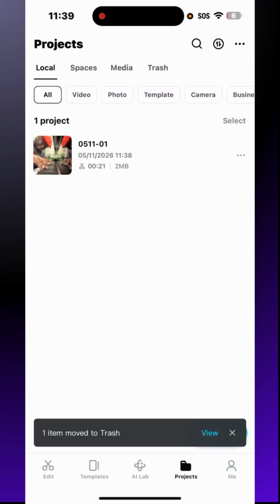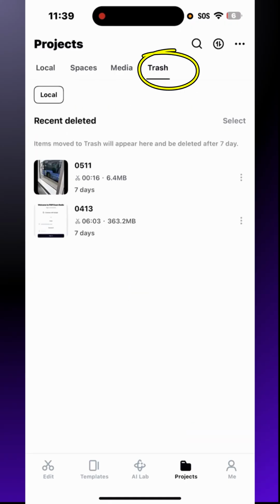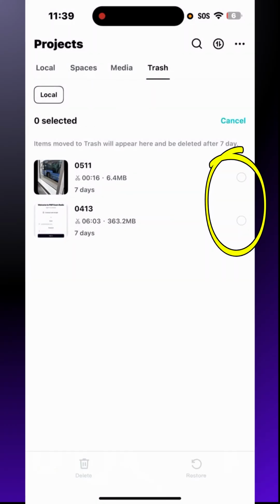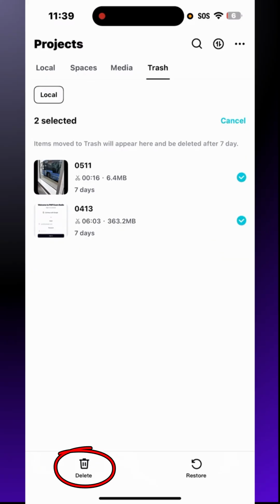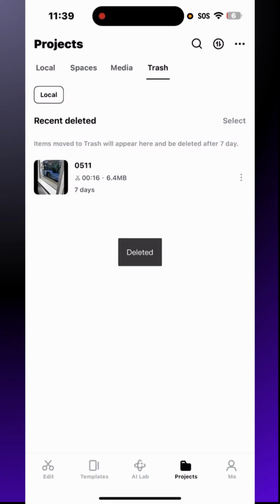And if you look at Trash, the top left, fourth from the left, Trash. Now you need to delete these permanently. So you could select all of them like that and then delete them by hitting the trash icon, or you could select the specific one you need and delete.